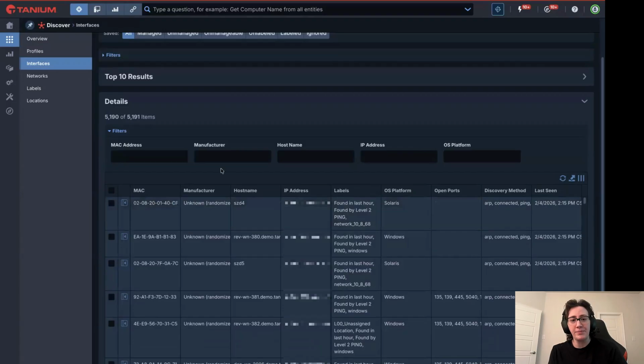Just to add some color here, Nash, I think you were the one who helped me with this, but I had a customer who did exactly that. We scanned one of their cloud environments, and they were so confused as to why they were just getting duplicates of the same interface over and over and over again. And it was exactly that, the MAC address. So highlighting that call out right there.